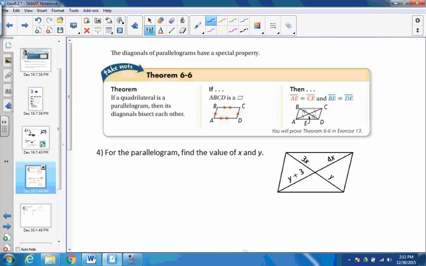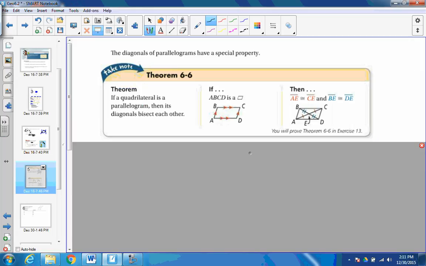All right, got a couple other theorems for you. There's one about the diagonals. This is a special property about the diagonals of a quadrilateral. And we're going to be looking at diagonals of lots of different shapes. So get this one, put this one in your theorem sheet, in your minds. It says theorem 6.6 says if a quadrilateral is a parallelogram, then its diagonals bisect each other. Remember, bisect means they cut in half.